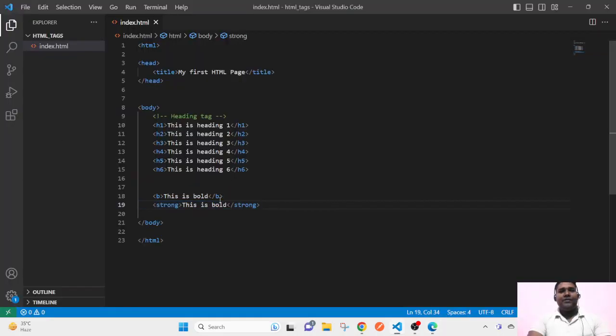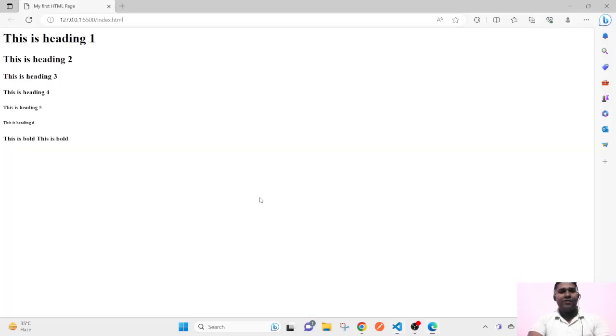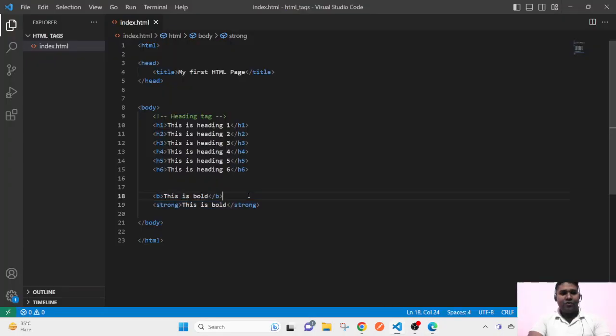So if you want to put this text in another line, how can you do that? You have to put the BR here. What is BR? BR can be used for a line break, and it is always recommended. There is no opening and closing tag, just BR, so for that you have to put the slash here.